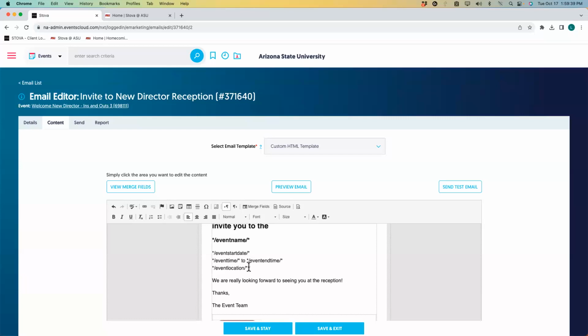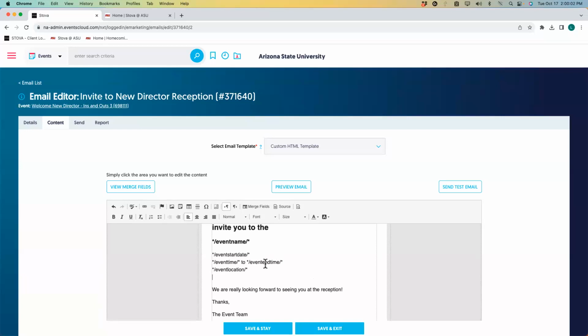So in order to get that placed, you want to put your cursor right next to the merge code, all right? And you want to hit Shift Return so that it lines up right next and doesn't give you that extra return space, okay? If I had just hit Return, it would give me an extra space. Nothing more frustrating as I'm going through here than trying to get this to align, all right?